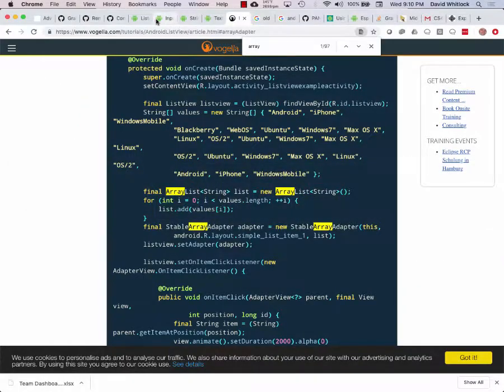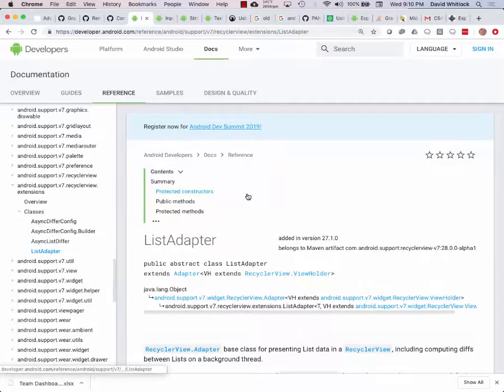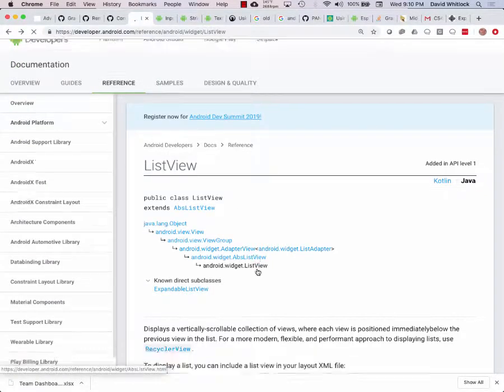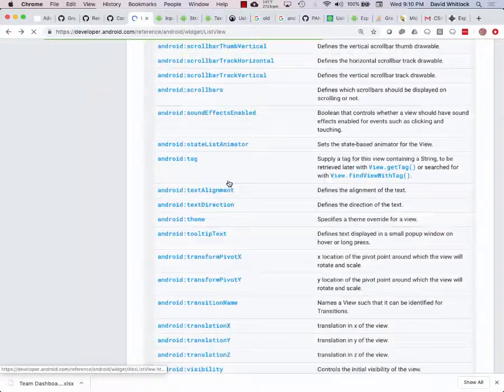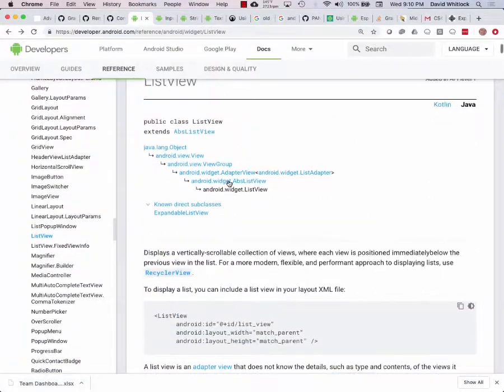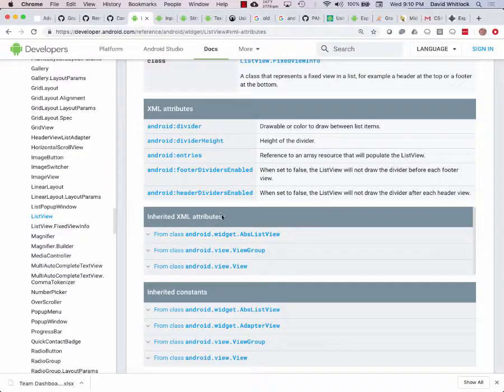List adapter. I want list view. Is list view here in my history? It is. List view. XML attributes. Inherited from abs list view. Oh, maybe it doesn't. Oh, that's unfortunate.